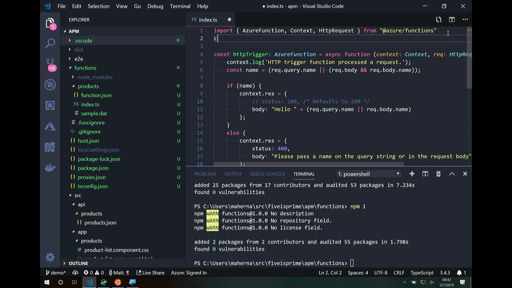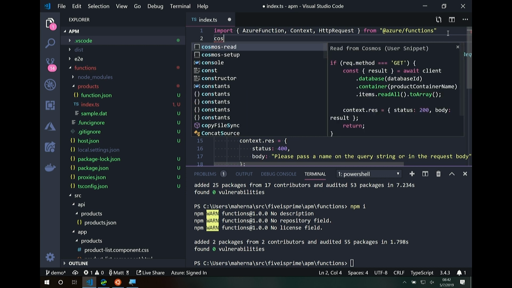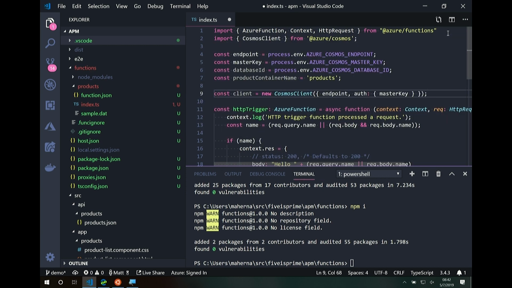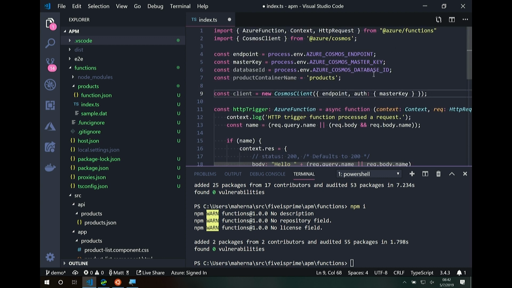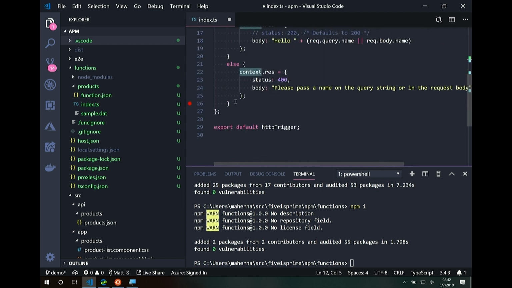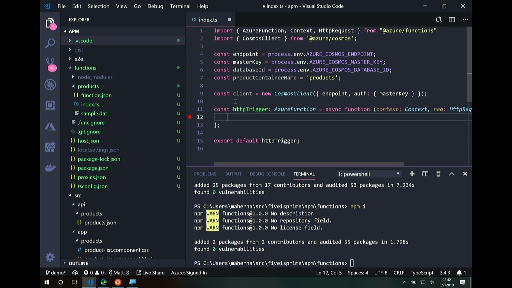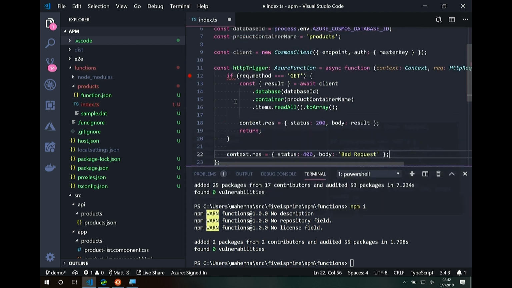I did create some magic here so that you don't have to watch me nervously type a bunch of stuff. We're using some environment variables to connect to Cosmos. I'll show you how to set up the environment variables, and then we will actually create the Cosmos client here. And for this portion, we're going to get rid of all this boilerplate and read from the database.